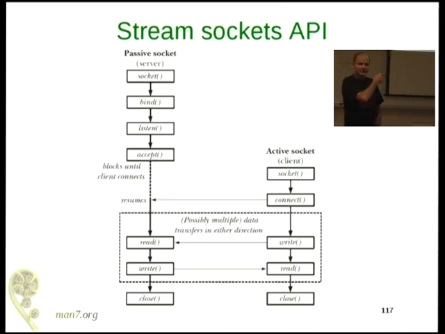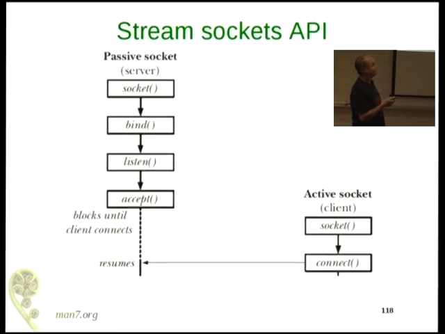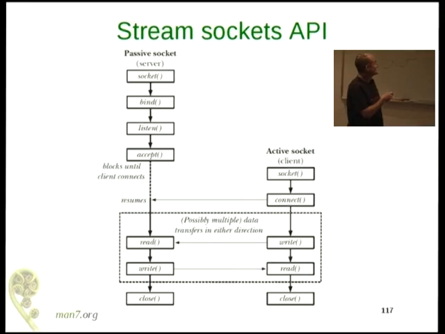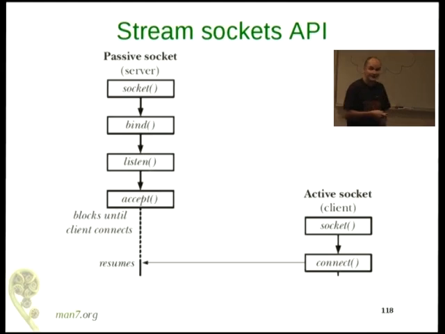Is that visible down the back? Because I've got also this version in two pieces. The idea is just to show you here how all the system calls that are working with stream sockets are used together. So just to make it a bit more visible, I've cut the diagram into two pieces, and the top half is this piece here.